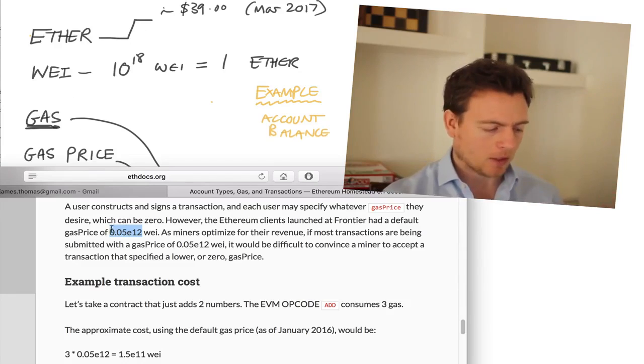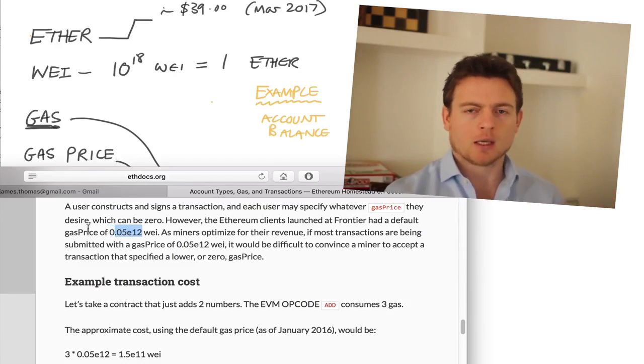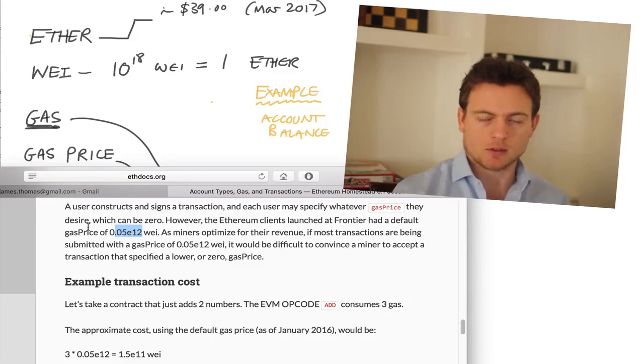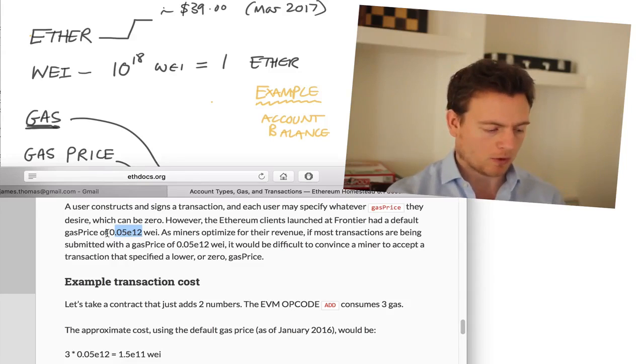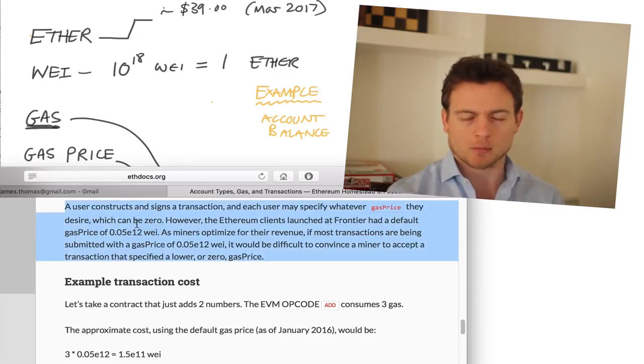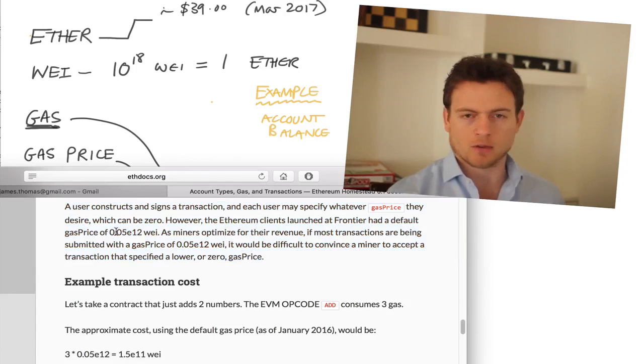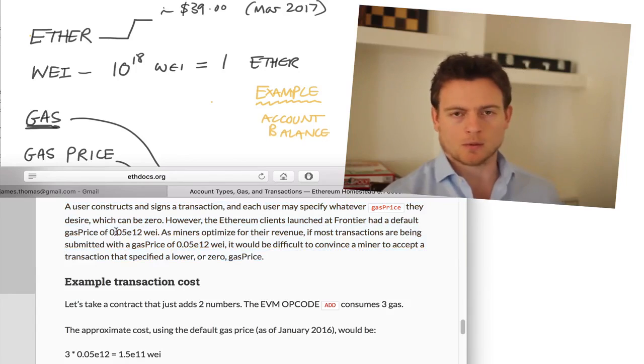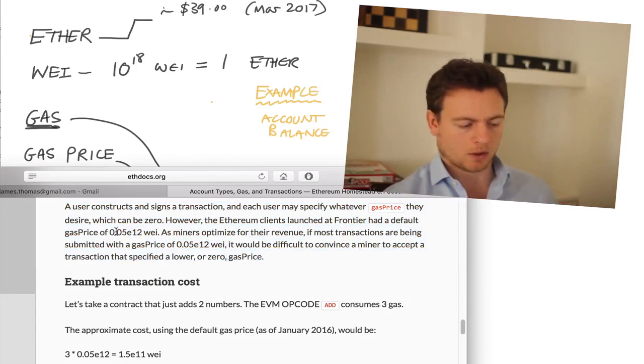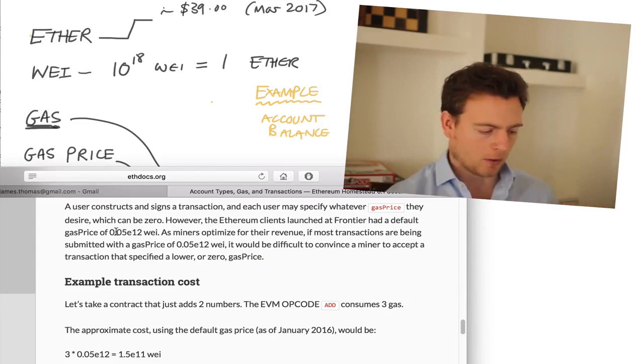So it's kind of like a bid. The higher the gas price you specify, the more likely your transaction is to be included, because the miner will see it as a preferential return on investment in terms of their computing resources. But obviously, the more you're going to have to pay for the transaction. The amount of gas that's incurred in the transaction gets debited from your account. We'll come to that later on in the video, right?